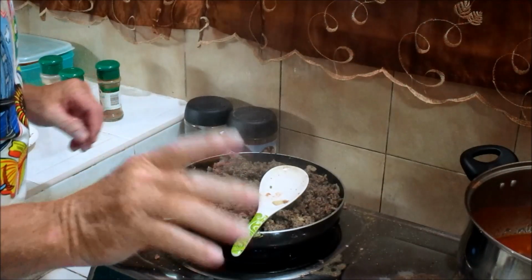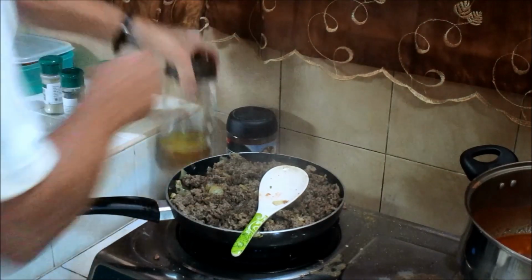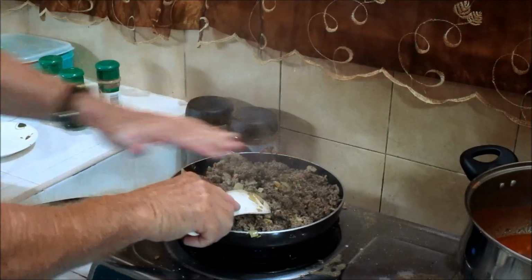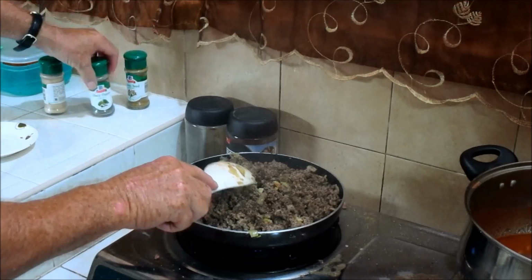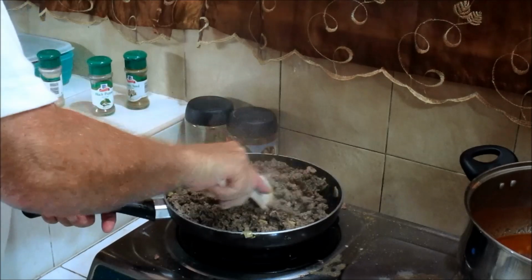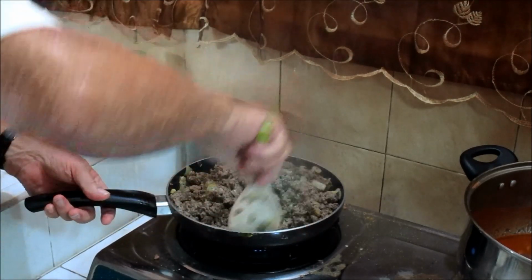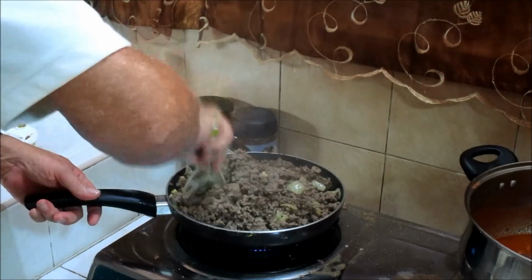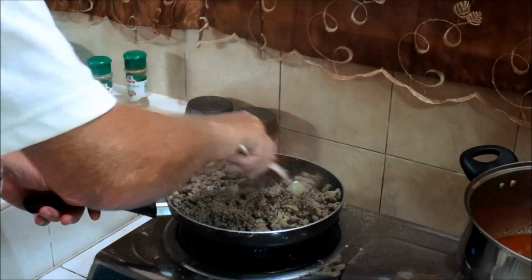Okay, I've got all this grease poured off. Had to go to a second container here, and I'll put this one out tomorrow for the trash. Got it all done. I've got another layer. If you can see the seasonings on there, I put some more cumin seed in there, a little more black pepper, and a little bit of salt for flavoring. And I'm going to be browning the meat now. I've cranked the fire up a little bit on it. I'll be browning the meat. Oh, this is going to be so good. And it's going to be good for several days in a row.